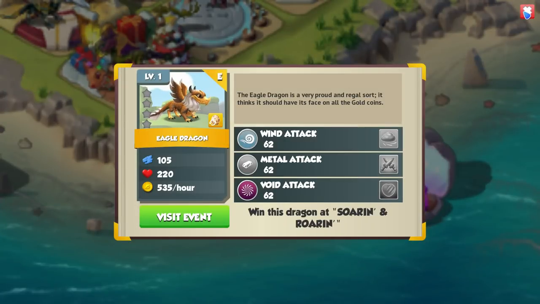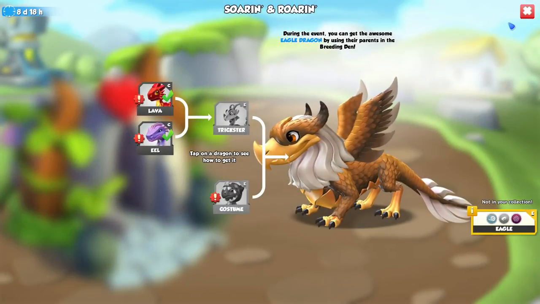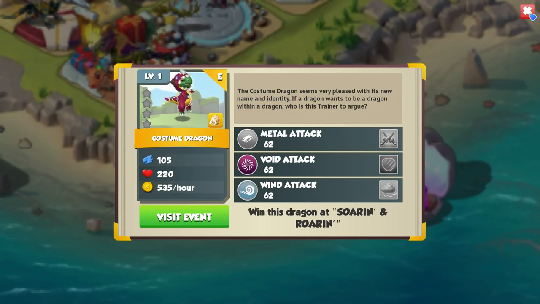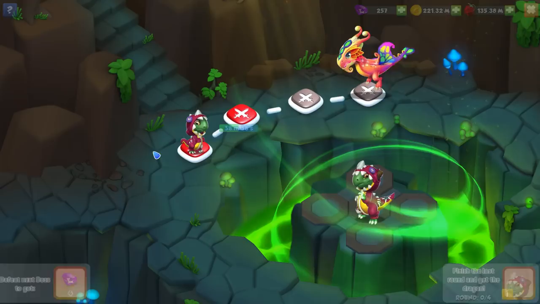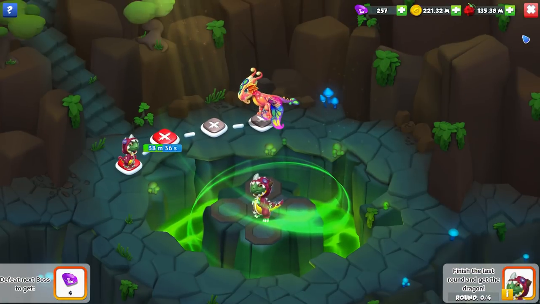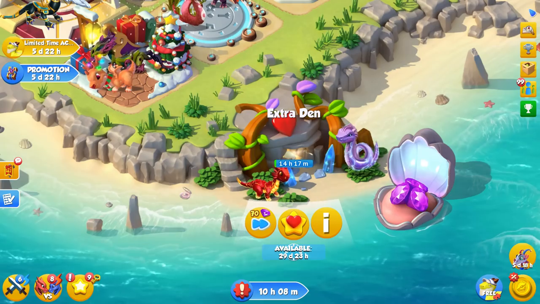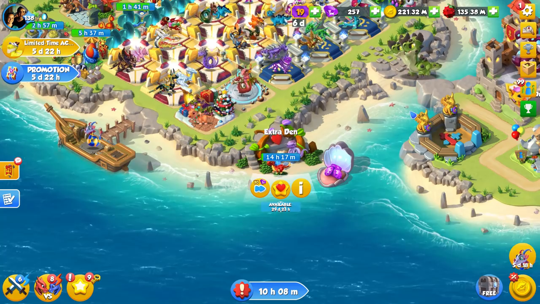But if you're really lucky, you might just get your hands on this epic, and if you do, just consider this luckier than getting the Dragon of the Month, to be honest with you. The problem with this event isn't just breeding these dragons, it's the fact that you also need the Costume Dragon to do it, which means that you need to finish the boss challenge event really early on, which means realistically you're only gonna have like 3 days to even try and breed the eagle, assuming you get all the prerequisites for it.